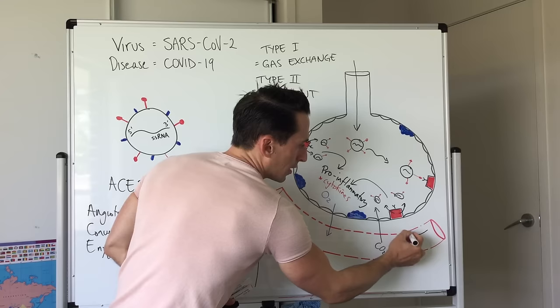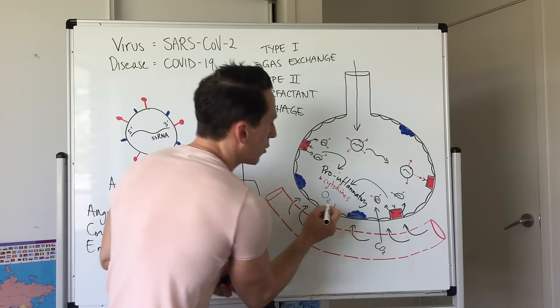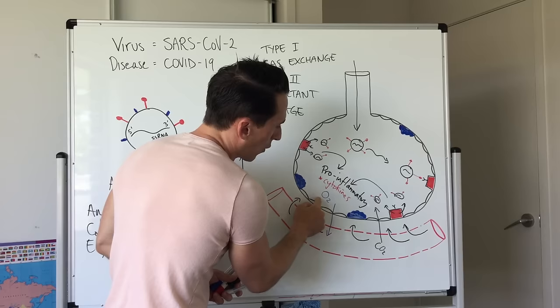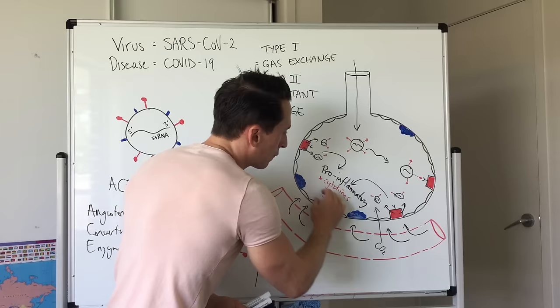Which means the blood that comes past starts to leak out. It's not really the blood that's leaking out, it's the fluid of the blood called plasma that leaks out. It leaks out between the blood vessel and the alveoli but also goes into the alveoli itself, which now means that instead of oxygen and carbon dioxide crossing this very thin barrier, a barrier that's usually 10 times thinner than a piece of paper, it's now thicker and it's harder for gas to go back and forth.